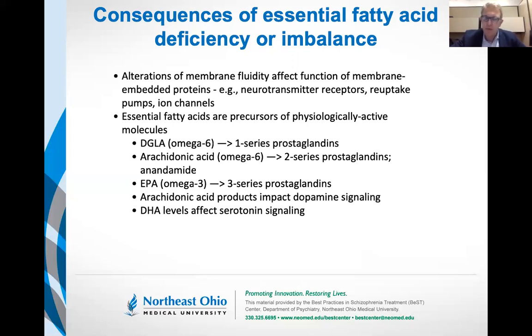And also, interestingly, arachidonic acid is the substrate for a signaling molecule called anandamide. Anandamide is what turns on the cannabinoid receptors in our brain. So anandamide is our endogenous THC. Well, not quite that. It's our endogenous cannabinoid. And when people smoke marijuana for THC content, they are replacing their anandamide to stimulate the cannabinoid receptors.